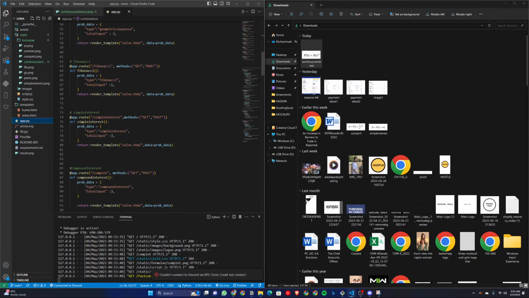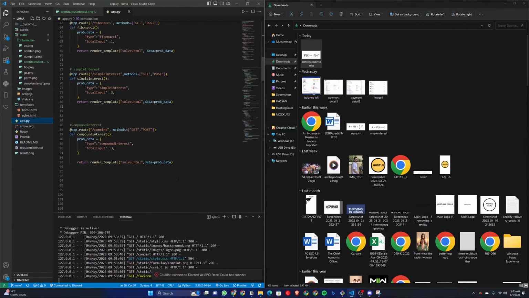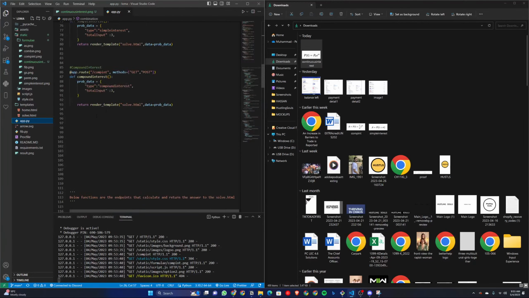Okay, so we need to make two functions. One is to do the continuous interest, and second is to render and calculate the continuous interest. Okay, so from here we are doing continuous interest.